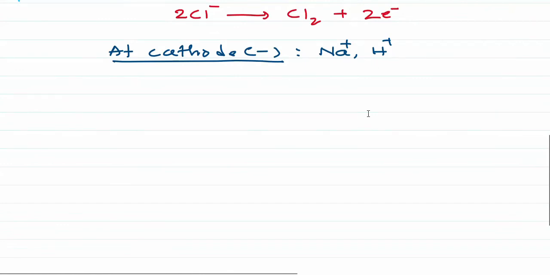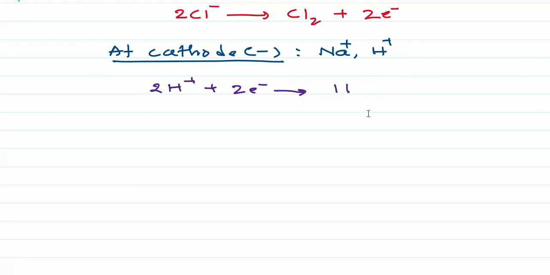Now, these H+ ions gain electrons and get liberated as hydrogen gas. At the anode, there is a liberation of chlorine gas. At the cathode, there is a liberation of hydrogen gas. And the reaction occurring at the cathode is reduction. How to remember this? We have a red cat. This is the red cat. Cat for cathode, red for reduction. So this is a memory trick. In this way, we can remember the reduction occurring at the cathode.